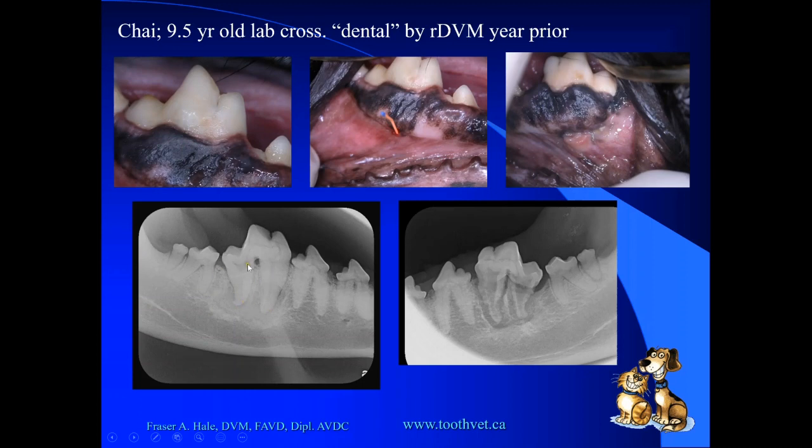Now, note the pulp chamber size in this lower first molar on the right. The pulp chambers are fairly small. One thing we know is that when the teeth first erupt, their pulp chambers are huge, the walls of the teeth are very thin, and as long as the pulp in the tooth is alive and time is going by, the pulp chamber is getting smaller as the wall of the tooth is getting thicker. But if the pulp dies at some point, then whatever size the pulp chamber is at that moment, it never gets any smaller than that.